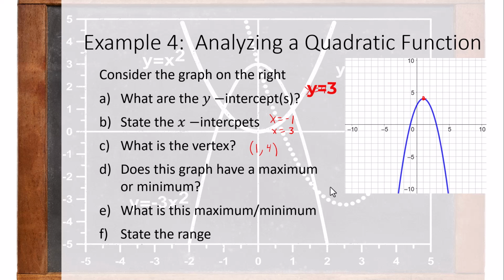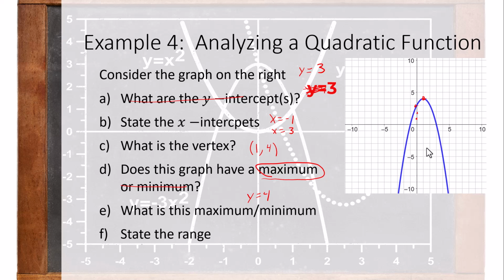Does this graph have a maximum or minimum? Well, it's pretty clear that this graph has a maximum. What is the value of that maximum? If they want to know the value, they basically want to know the y-coordinate, and the value of that maximum is y equals 4. And that basically means that we made a big mistake right here. The y-intercept, 1, 2, 3. The y-intercept is y is equal to 3, not y is equal to 4. Obviously, I had some counting issues when doing that one, but there it is, 1, 2, 3. Sorry about that.